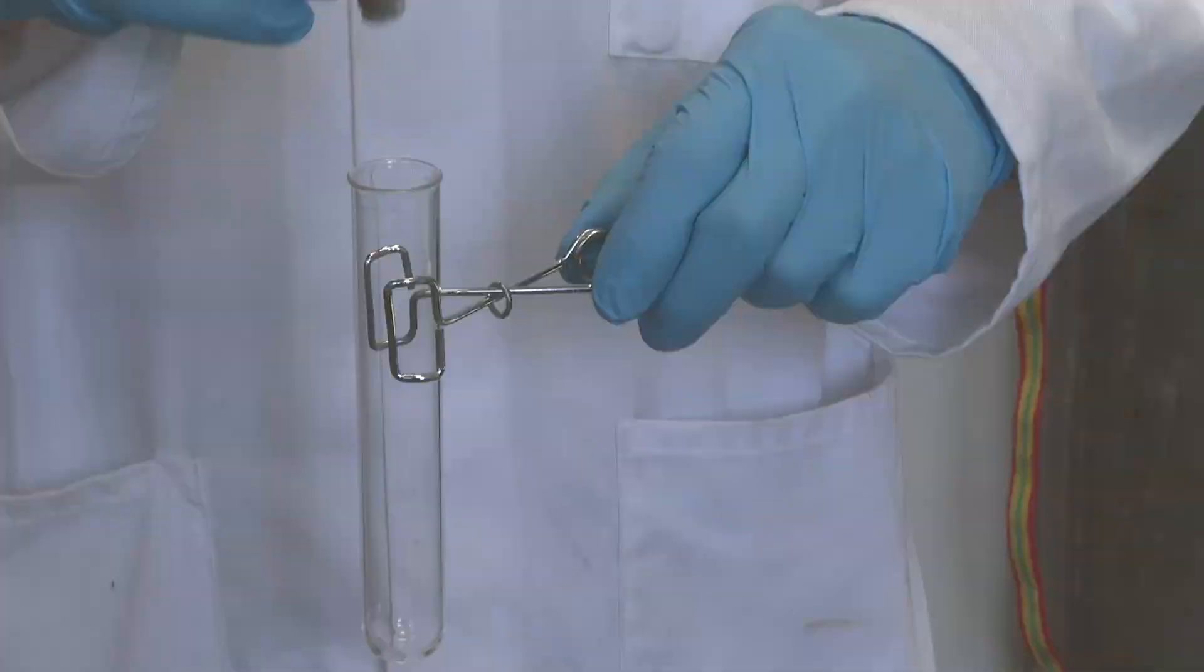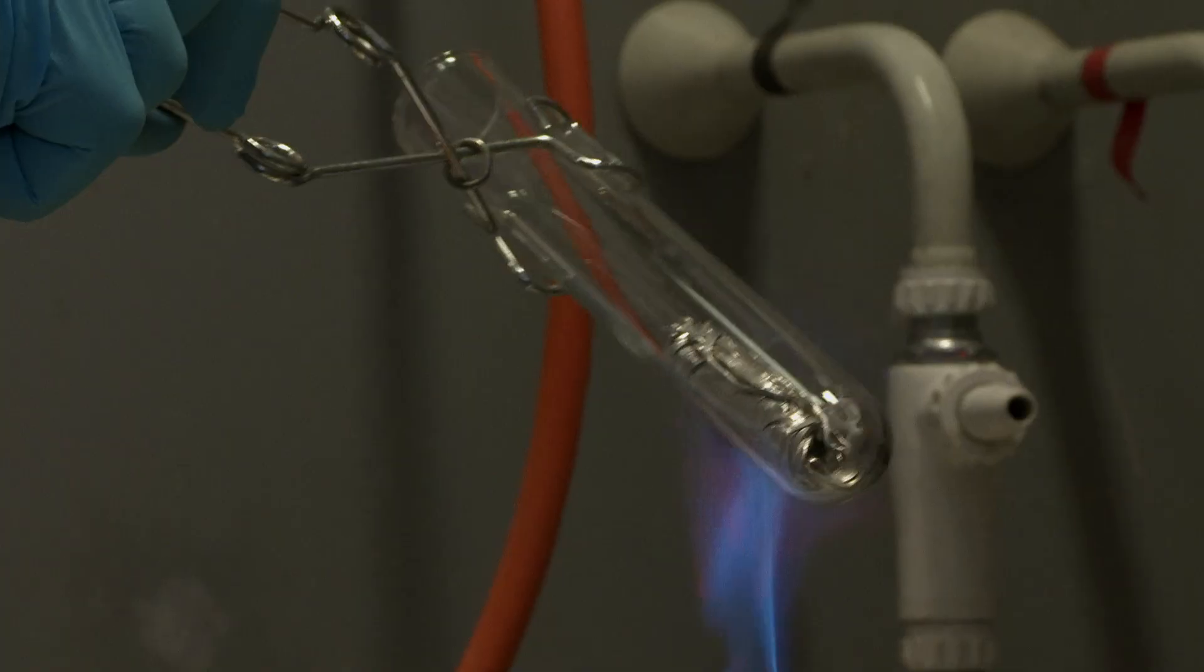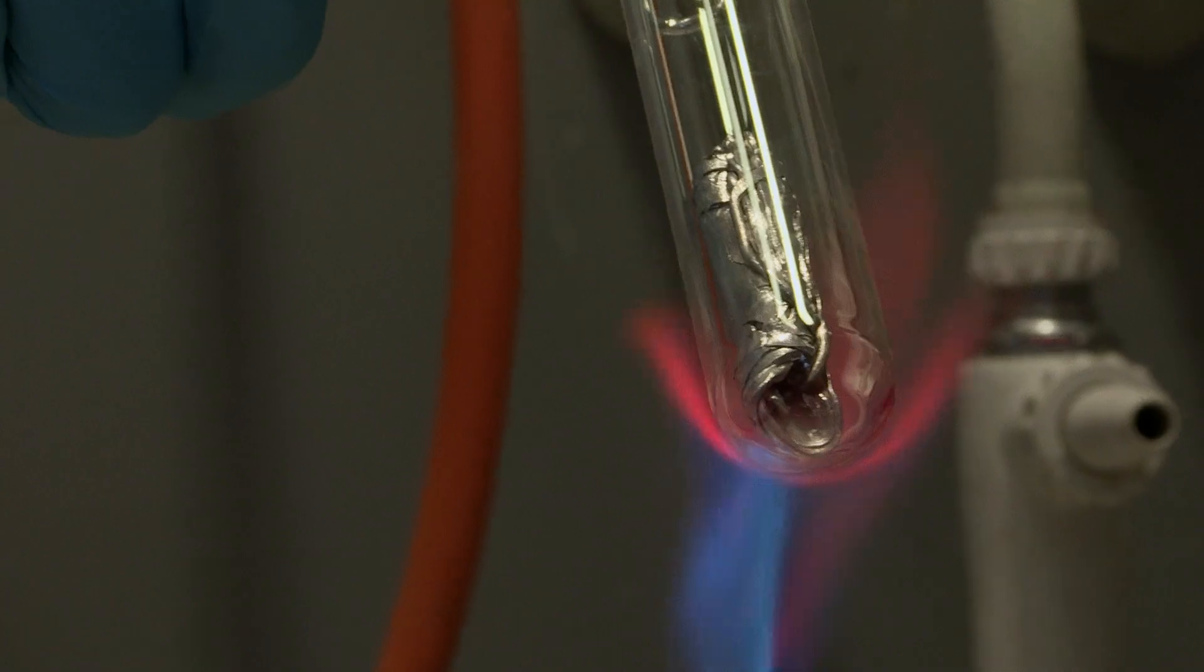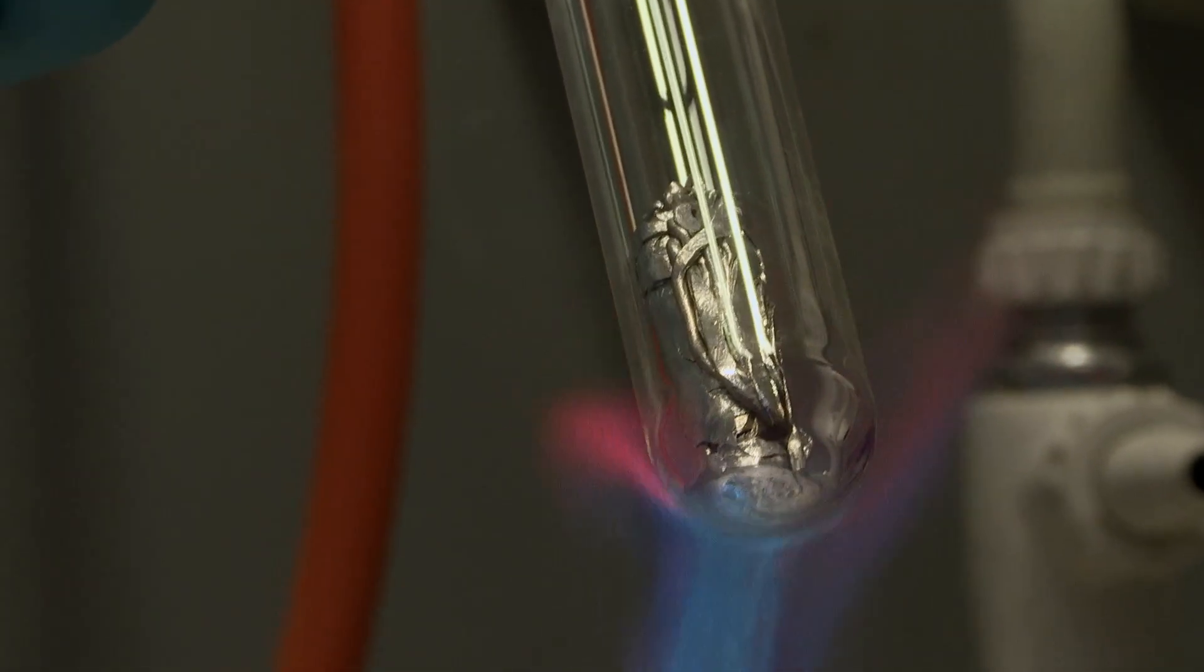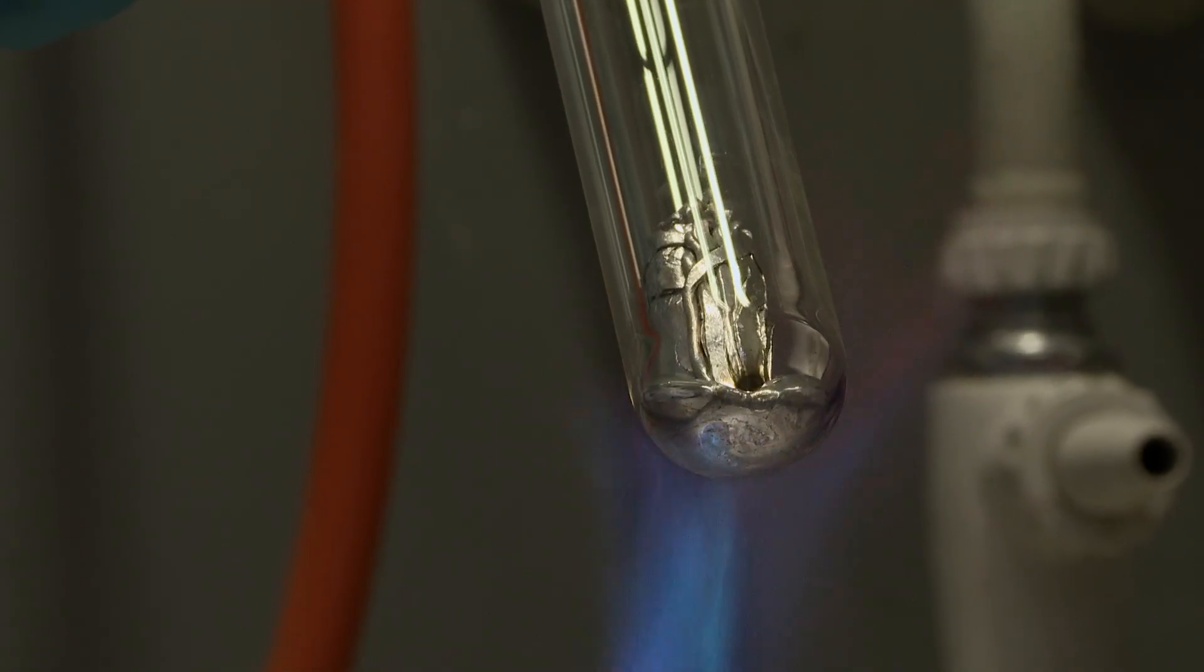But then it was time to do slightly more serious experiments. And one of the things about indium, and the reason why I've used it in my career, is that it has really quite a low melting point, just above 150 degrees centigrade. And it can be used for soldering things. We, therefore, wanted to demonstrate how easily you can melt it. So Neil put quite a large amount of indium into a boiling tube, heated it up. And you can watch it melting.